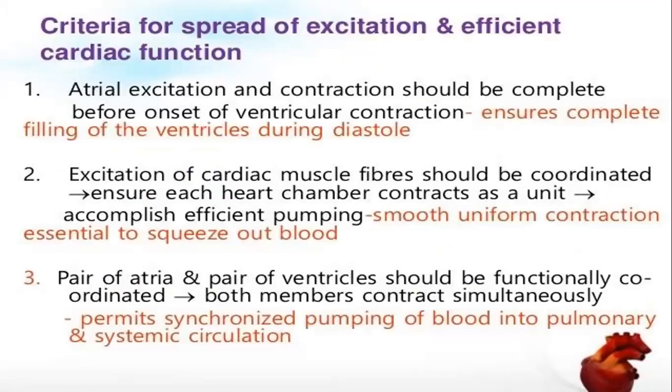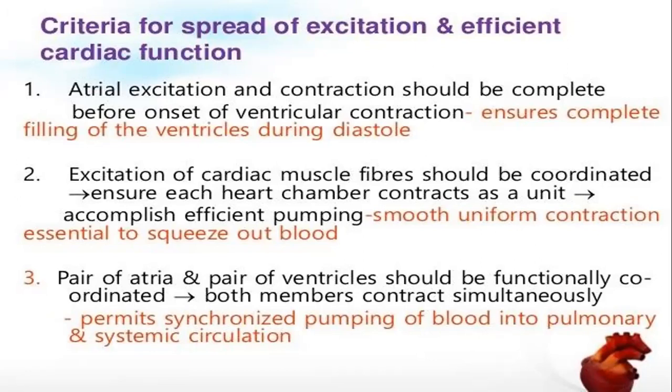So criteria for state of excitation and efficient cardiac function. Atrial excitation and contraction should be complete before onset of ventricular contraction, which ensures complete filling of the ventricle during diastole. Excitation of cardiac muscle fibers should be coordinated. That is, they should function as a syncytium for effective contraction. Smooth uniform contraction is essential to squeeze out the blood.